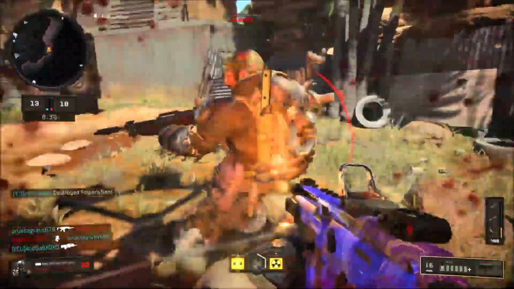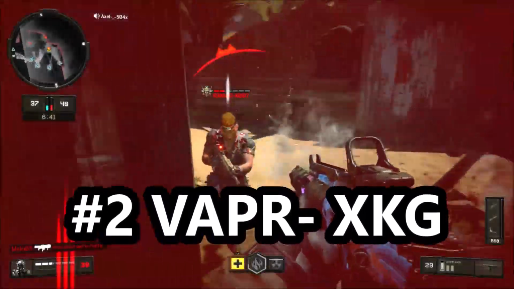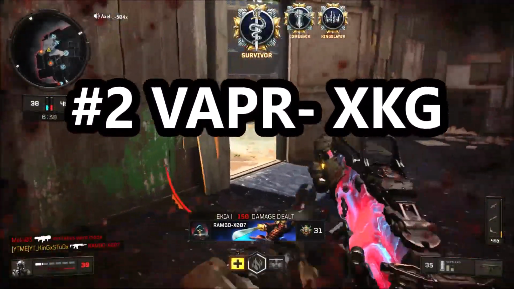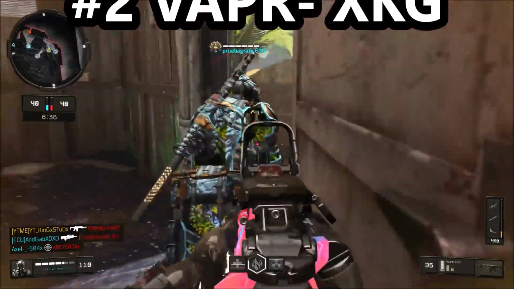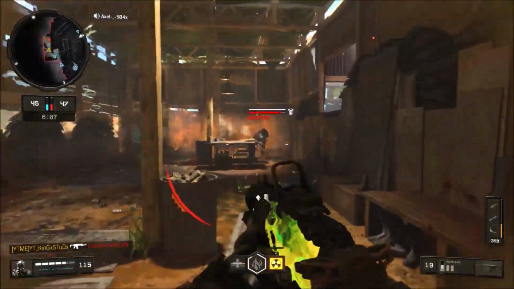But we're going to move on to number 2. At number 2, we have the Vapor XKG, another assault rifle that is really, really good. This is the 4th assault rifle that you do unlock. And I personally think this is a very underrated weapon.